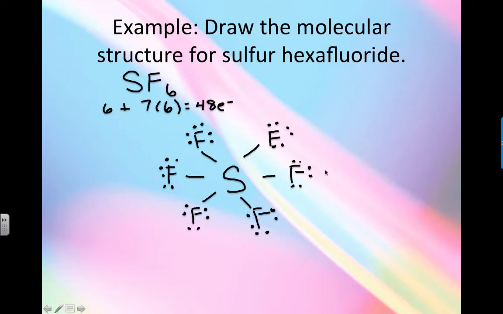And now sulfur has 12 valence electrons around it. That's way more than the octet rule says it should have. But sulfur is in energy level 3. So it will have access to 3d orbitals that haven't yet been filled in by the transition metals. So it's going to put some of these electrons in 3d orbitals so that it can form a bond with the very electronegative atom of fluorine.